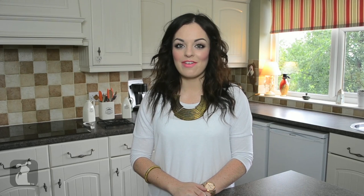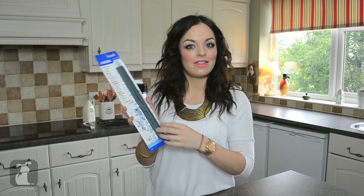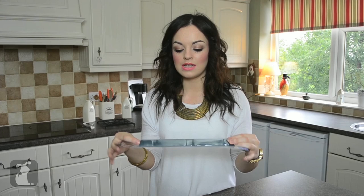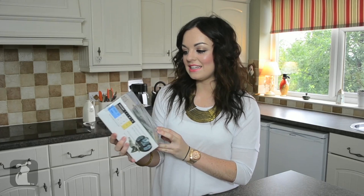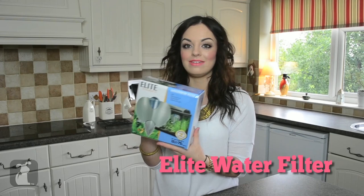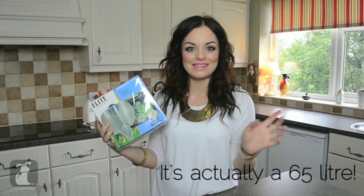And then lastly for the fish tank — we're kind of upgrading the aquarium so I got some necessities for that. Firstly is an air stone. These are really cool if you've got a pump that goes into your fish tank that creates bubbles, because this spreads the way the bubbles come out — instead of coming out of one pipe, they come out through all the little holes in the stone. You just plug it into the end, sit it in the bottom of your fish tank and you'll have nice little bubbles. And also there's a filter — this is the Elite Stingray 15 underwater filter, and it's for about a 75 litre tank. I believe the tank we've got is about a 60 litre tank, but this filter will be fine for it.